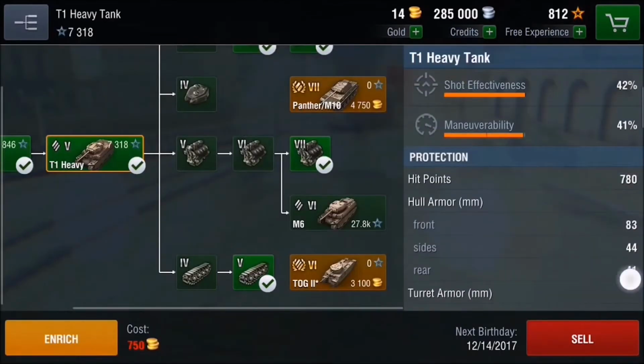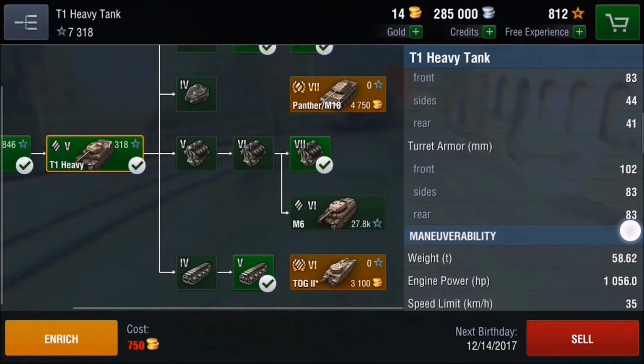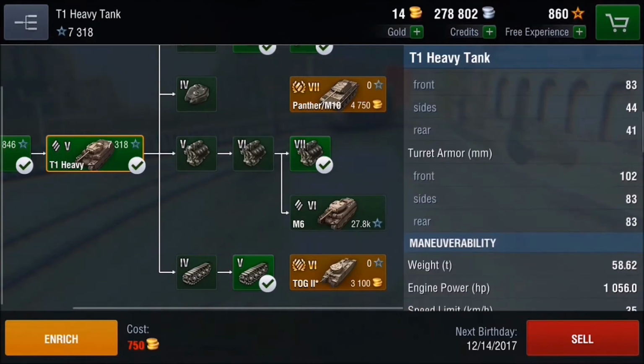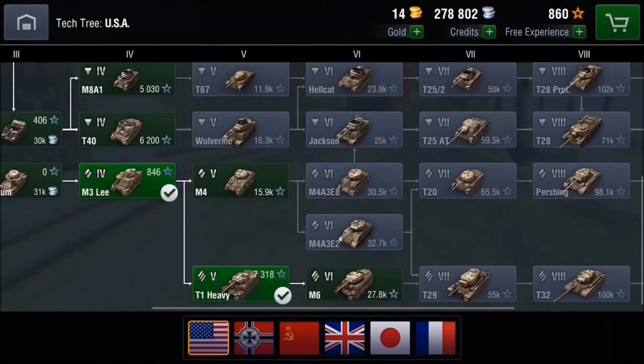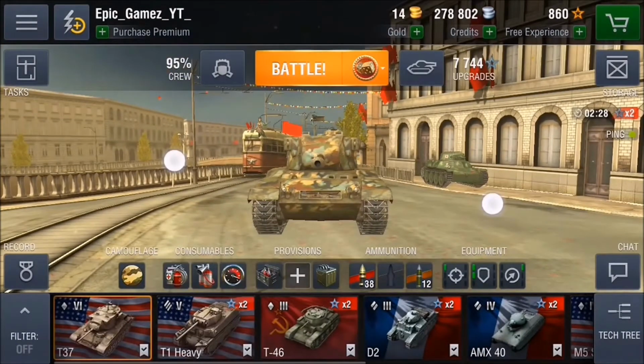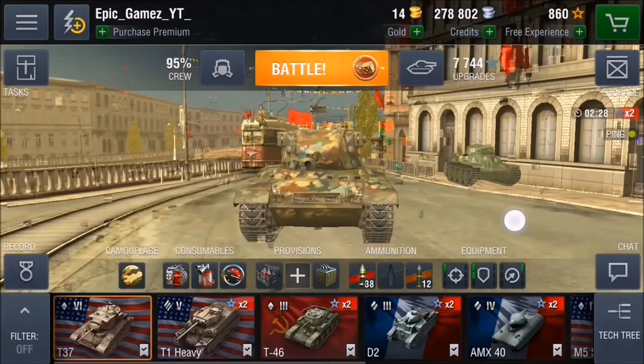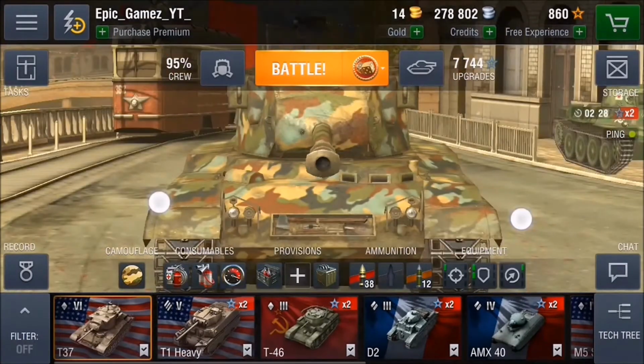Compare this to the T1 Heavy. Hull armor 83, 44, 41. That's probably in tier 6 territory. Turret armor 102. You see what I'm talking about, 102 millimeters. Okay, weak point of this tank, pretty much anywhere.